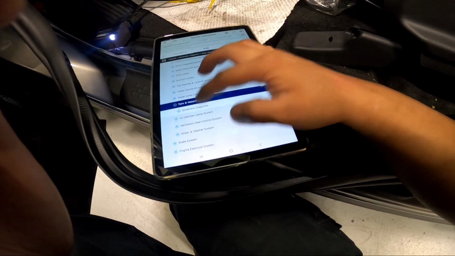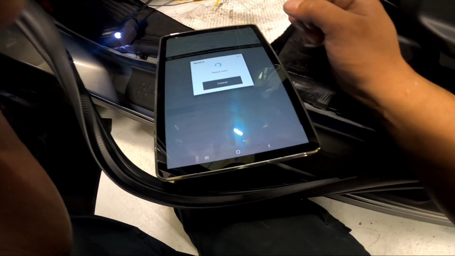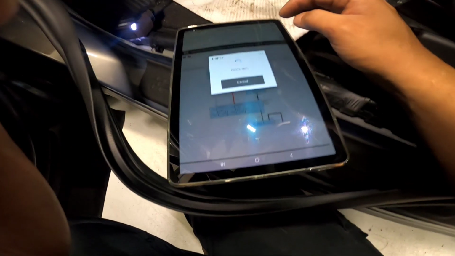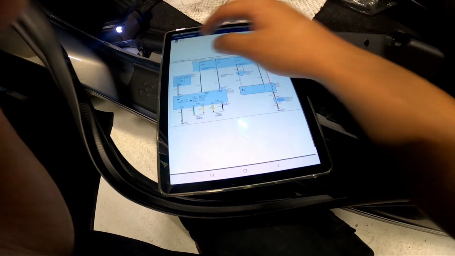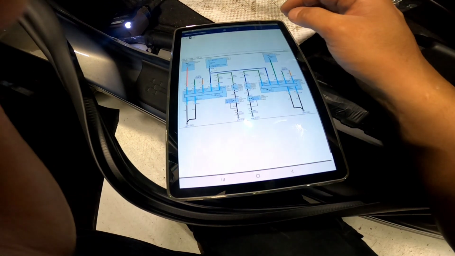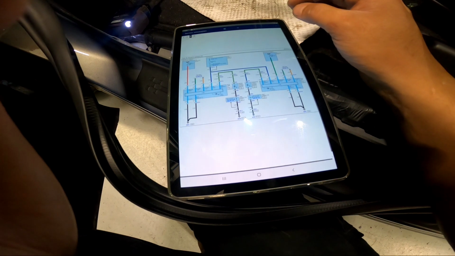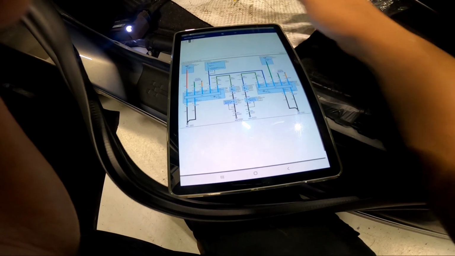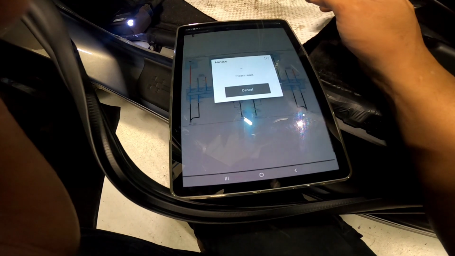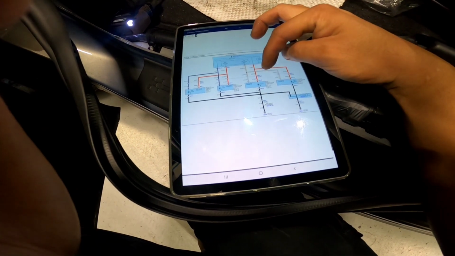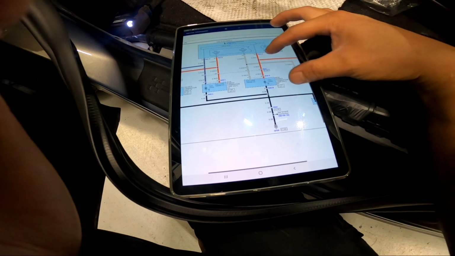Turn signal, let me see here, and trailer lamp, FR51. FR41. I need the FR51.